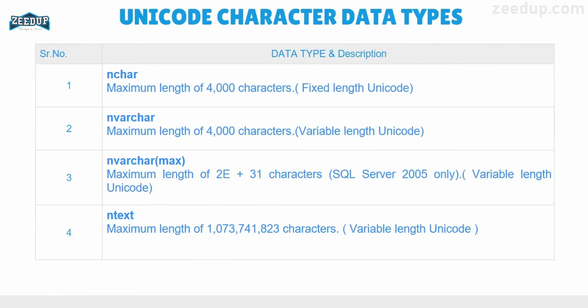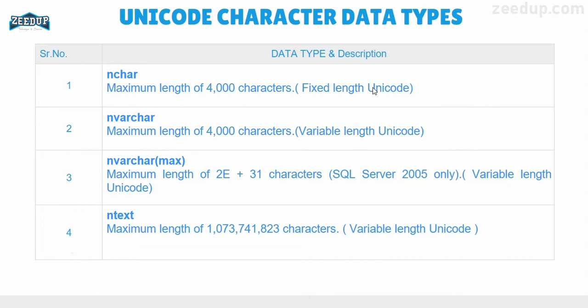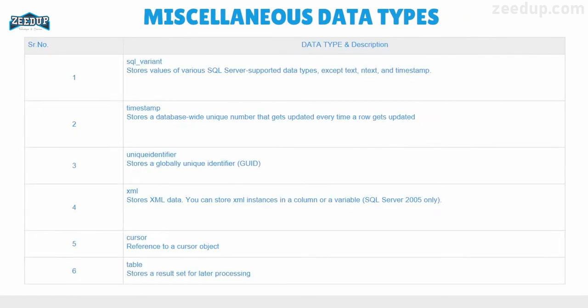Then there are other character types known as the Unicode character data types, which are prefixed with an n, the same as the character types, but just prefixed with n. They help us store characters in the database in a Unicode fashion. They can store a maximum length of 4,000 characters for nchar and nvarchar. So nchar is fixed length again, and nvarchar is again variable length. Whenever we are making a database, it is advisable to use nvarchar or varchar instead of the char data type. Then we have some miscellaneous data types in SQL.